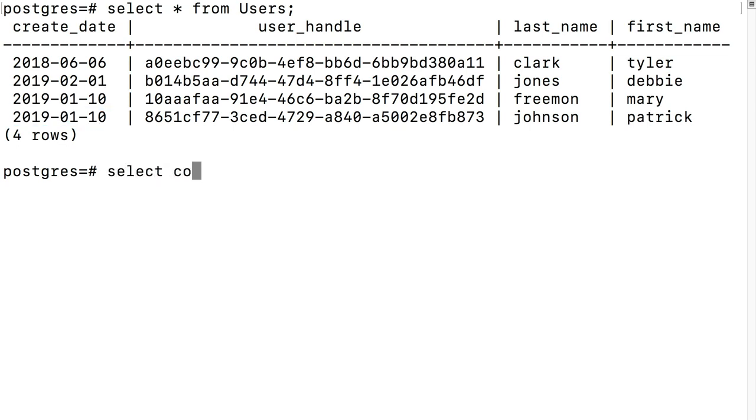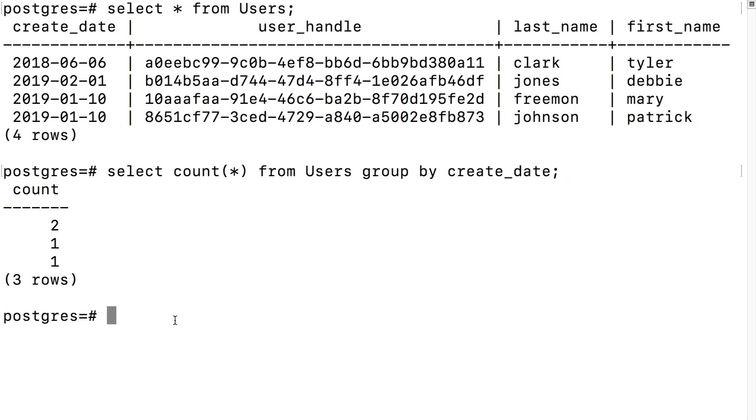When we select out data, I want to be able to group common column values together. For instance, I want to get a count of shared create dates. The group by clause does exactly what you would assume. It combines the rows returned from the select statement into groups. So this is telling us that there are 3 groups of rows. Even though there are 4 rows in our users table, since we're grouping by create date and 2 rows share the same value, we get 3 groups.